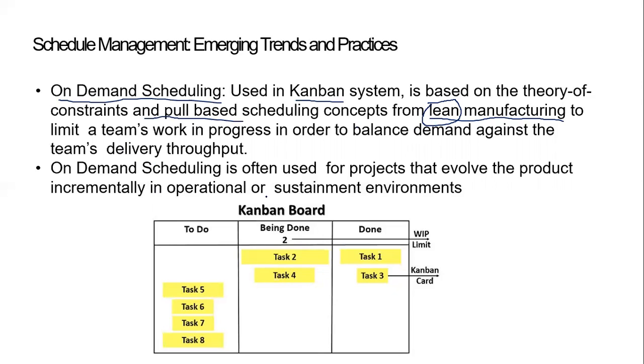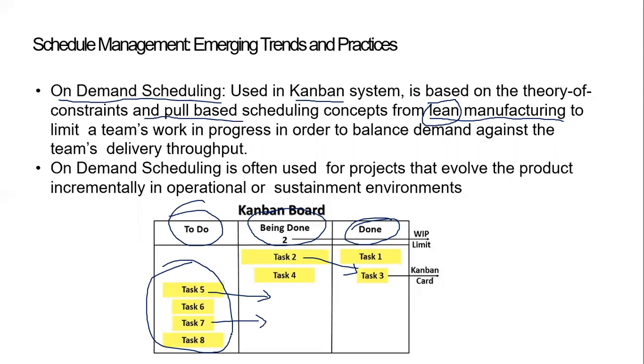So what Kanban is, it will have a board and it will have all the tasks. Now, if I am a part of this Kanban team, let's say I'm done with task 2, I will put it to done, and I will go back and take task 5 into being done. So it will have 3 categories: backlog or to do, in progress, and completed. This is a concept of a self-sustaining team. It's not the project manager coming in every time and telling you, hey, do this, do this, do this. No, it's a self-sustaining team. Every team member will pull their card, move it to done, go back again, and do the estimation and all those things.